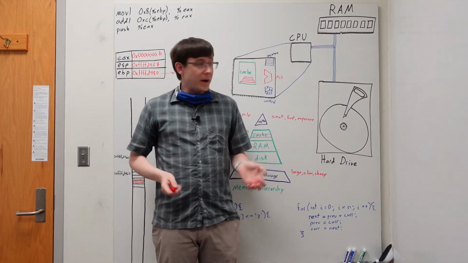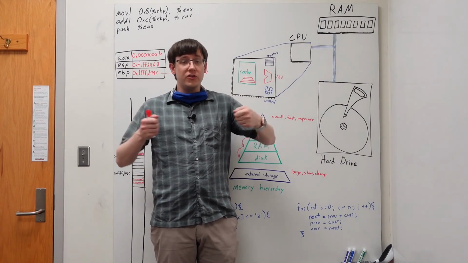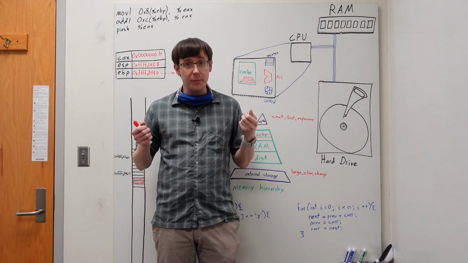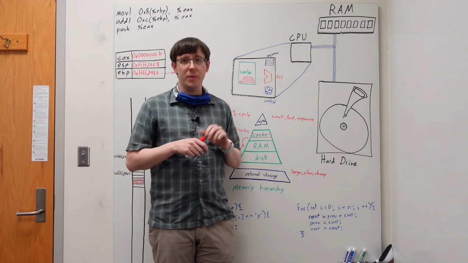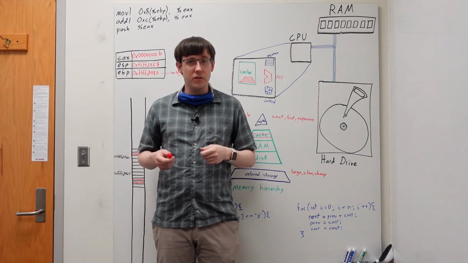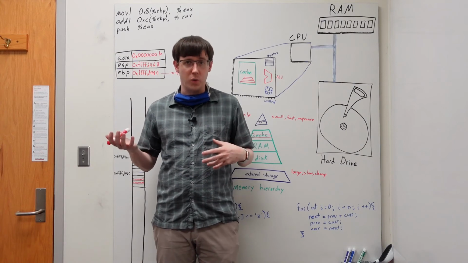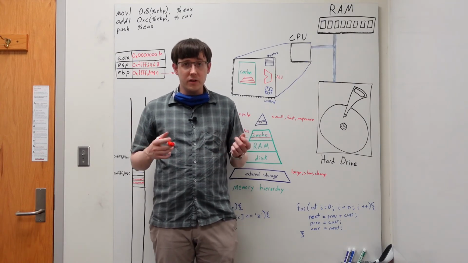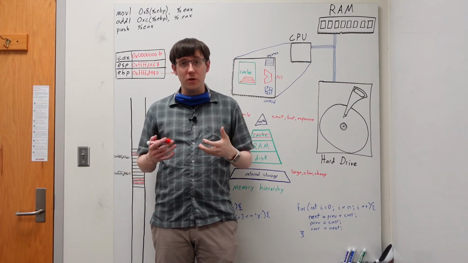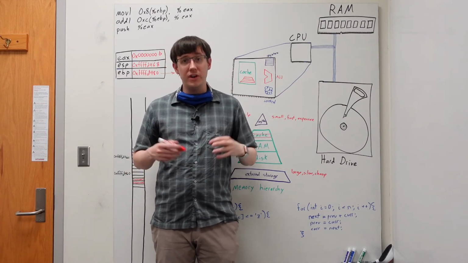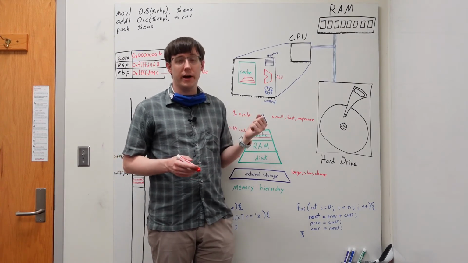So the decision about what data to put where then boils down to which subset of the data should be kept in the smaller, faster level that's higher in the memory hierarchy. These decisions are made collaboratively by the operating system and the hardware, and the goal in making the decision of what subset of data to include is to ensure that most of the time the data we're looking for is in the highest possible level of the hierarchy.